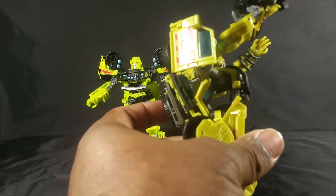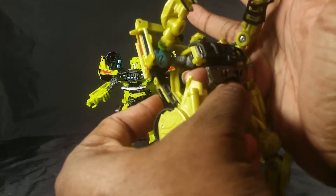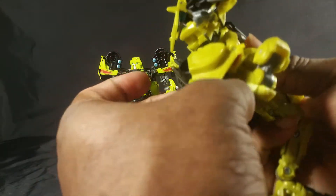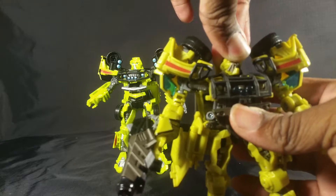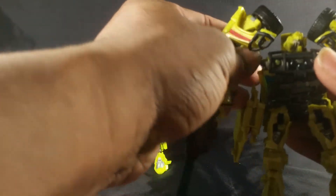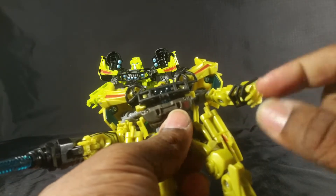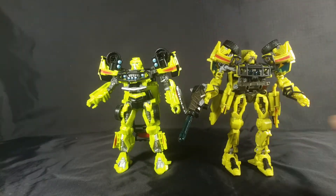This is absolutely atrocious — I completely blacked this out of my mind. I can stick my pinky all the way through his body. In some regards the articulation is better — it has double-jointed knees and this lateral motion — but it's just clunky and over-engineered and frustrating. The head can barely rotate; it's on a ball joint but it barely moves. Besides having this gun and hand motion with that limp-wristed action, it can't rotate. They have similar articulation overall, but I think ultimately the new Studio Series one winds up being better.